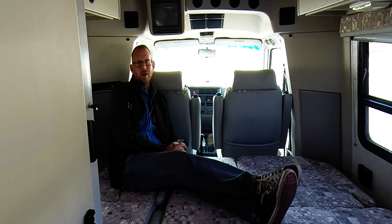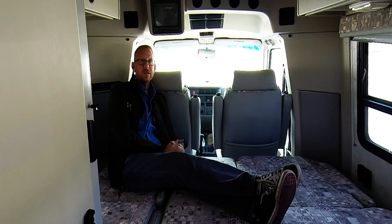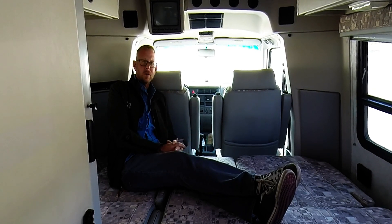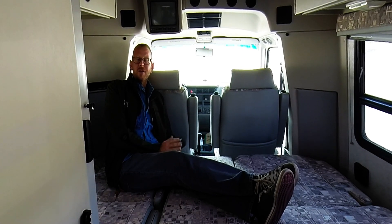Just ahead of the bathroom, we're in the front portion of a Rialta QD. This is a unique situation — we have two coach seats that convert into a second bed area. This bed area is wider than a twin bed, but not quite as wide as the double bed in the back. The unique feature of this floor plan is that it will sleep more than two people, so you can put a third or even a fourth person onto this front bed area if you need to.